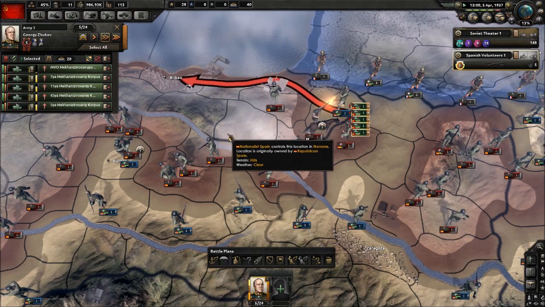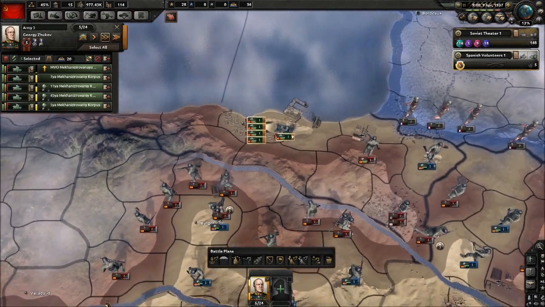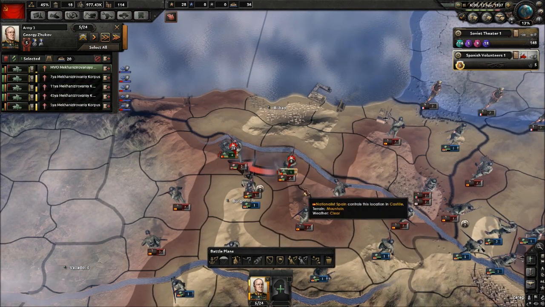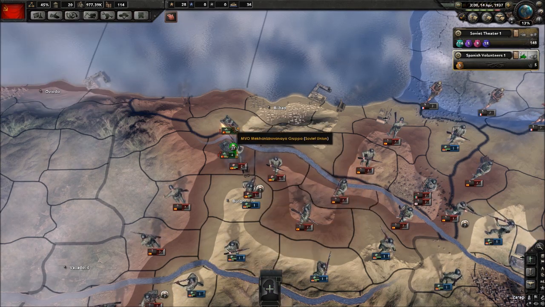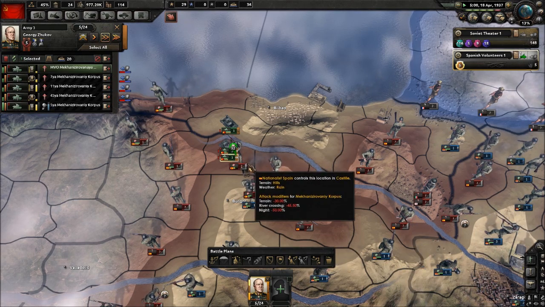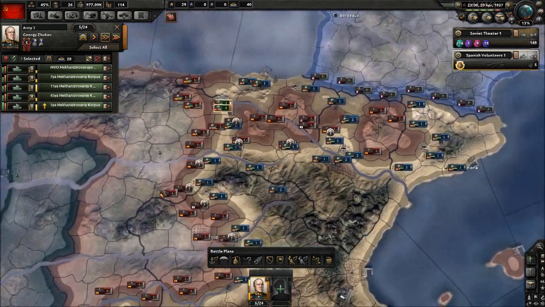Let's control our mighty tanks here. Trying to cut him up there. This attack's not gonna work at all, because now over the river, the tanks will have a nice and spicy debuff. So really don't want to go through there that much.